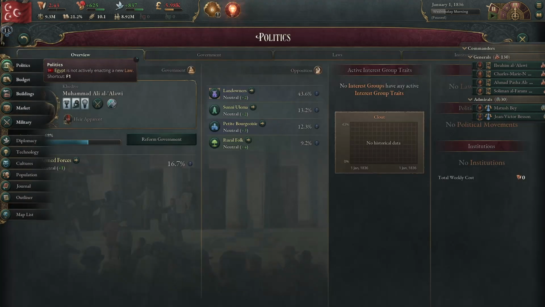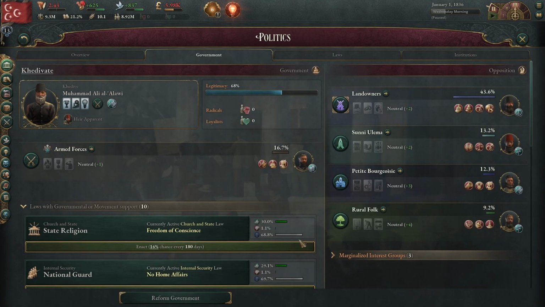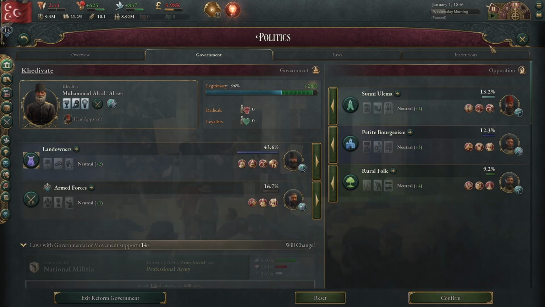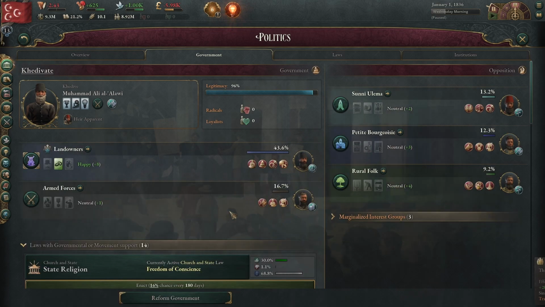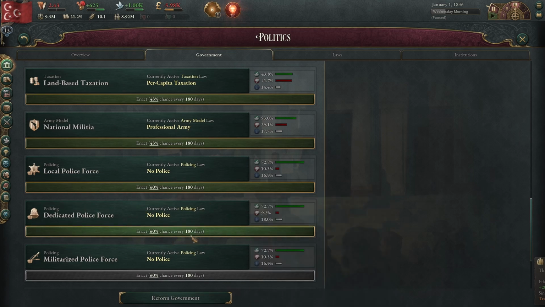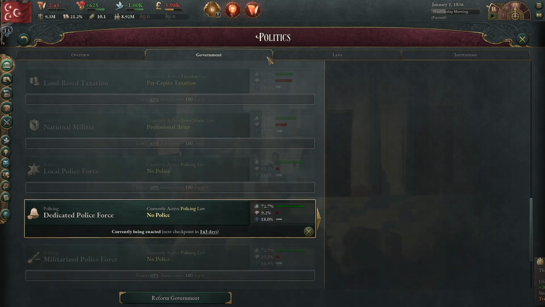The first thing you're gonna do, come over to your politics, change your government. You wanna put the landowners in, because they got a lot of clout. You're gonna make the legitimacy super high. You're gonna be able to pass stuff like Wickety Split. The very first thing you're gonna do is pass dedicated police force, because we want to get rid of radicals.